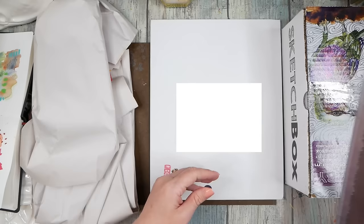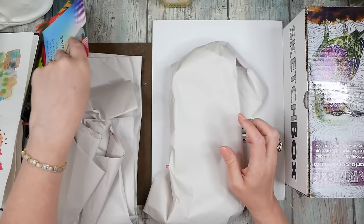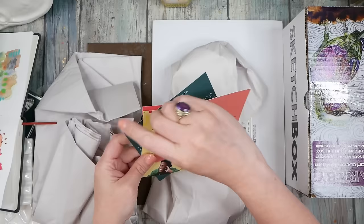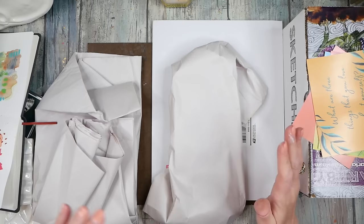Okay, let's go back to the palettes. So I placed an order from the Happiness Studio. It was a random account that came up. These are just all little postcards, I guess, that came with it. But I saw a random post on Instagram and I'm like, whoa, what is that? And I think it was this one because of the shape.